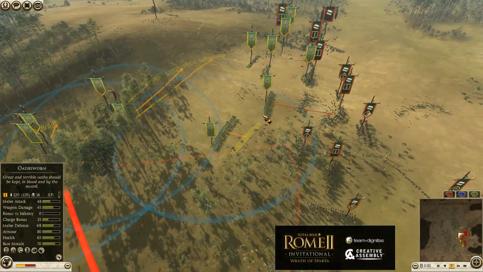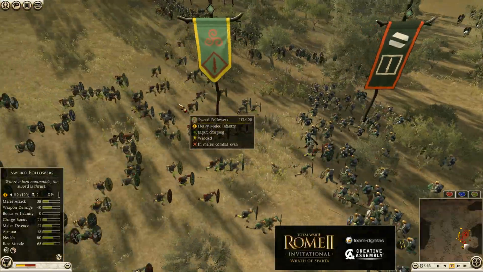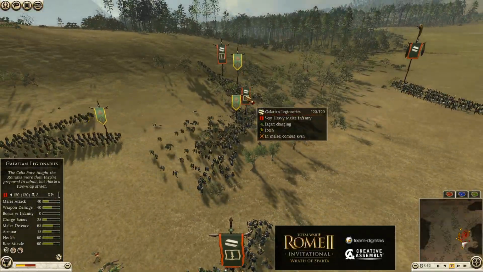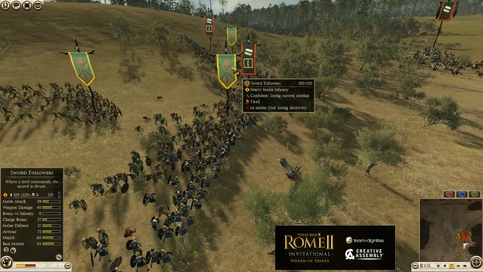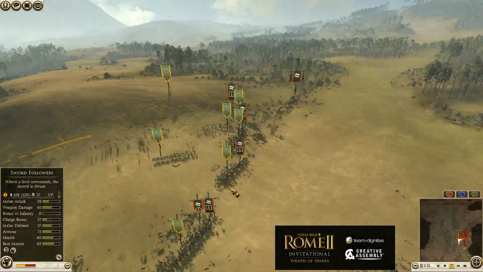And you will see just how much of a difference it makes, that one cavalry charge into the noble horse. Even though the sword followers have slight downhill charge, you will see the difference in their current HP values. Look at the Galatian legionary. It's only lost 2 men. Look at the sword follower. Lost 20 men. And it's gonna get worse and worse for the sword follower.